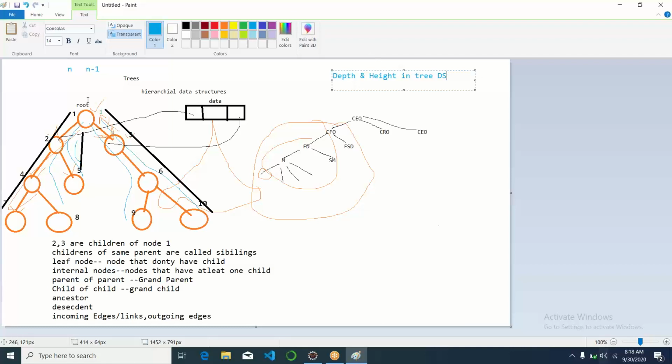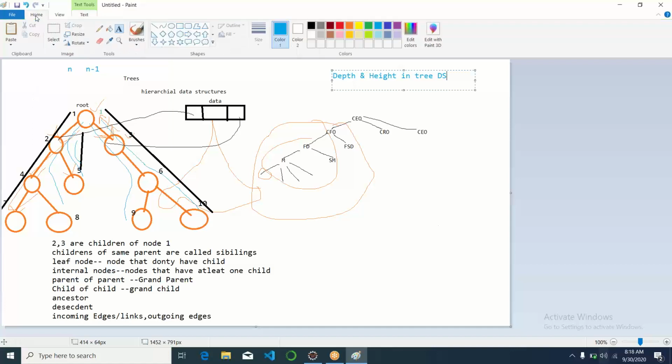Simply to keep it short, the depth of a root node is 0. So what will be the depth of nodes 2 and 3? 1, right.